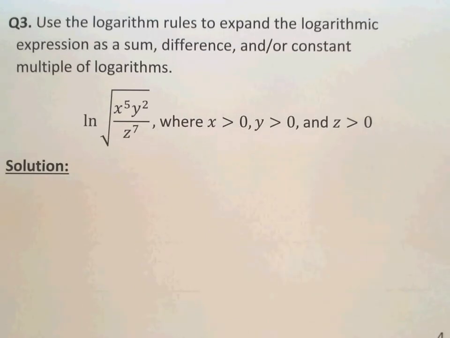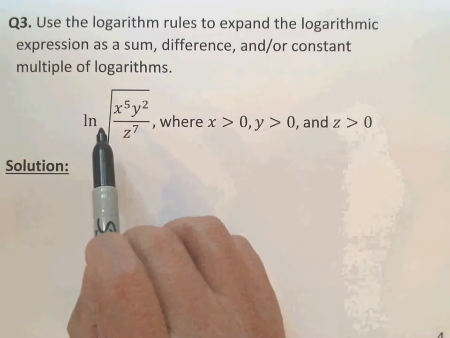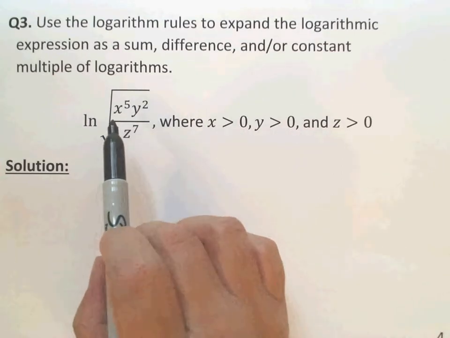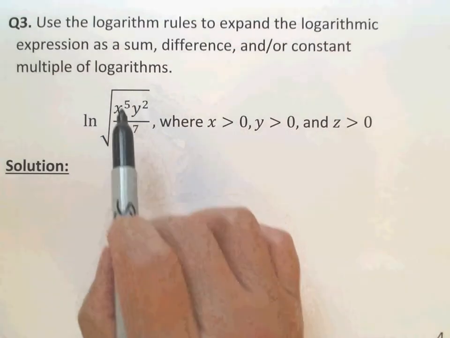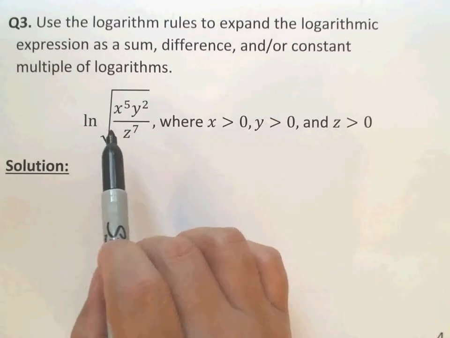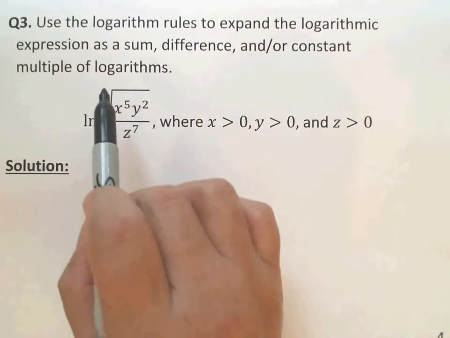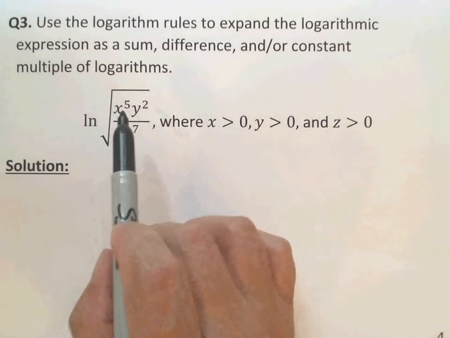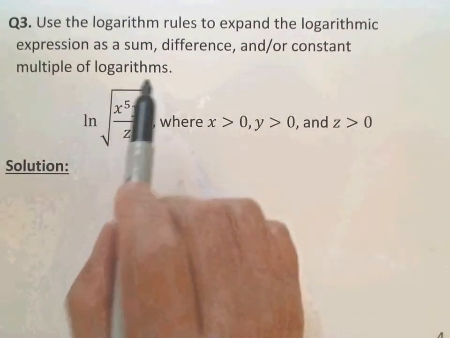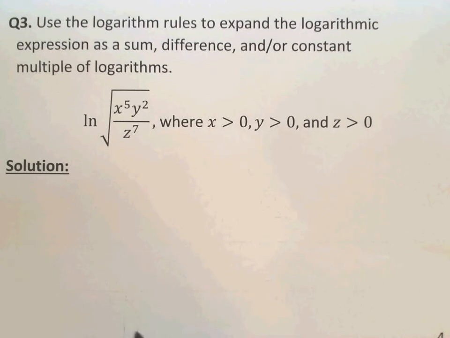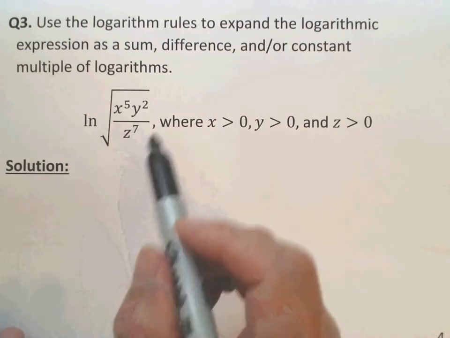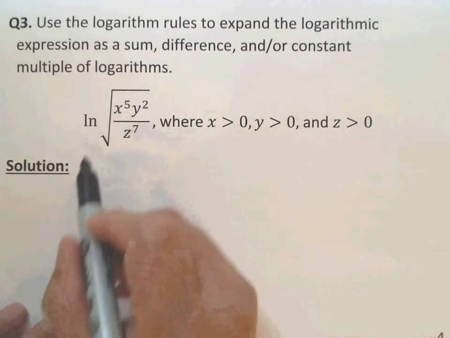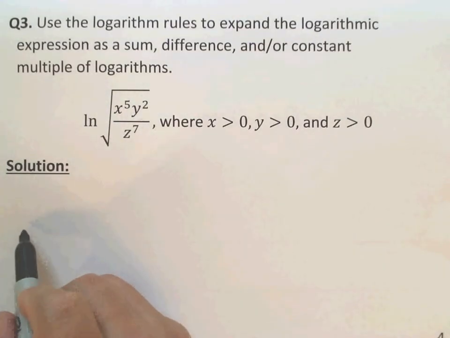So first, which rule helps us to simplify? If you check back, this is the log quotient rule, but we cannot use the quotient rule. Why? Because we have a square root there. We need to deal with the square root first. Do you remember how to deal with the square root? That's the 1/2 power, right? So first, we change it into an exponent. So how do you say? Let me copy this first.